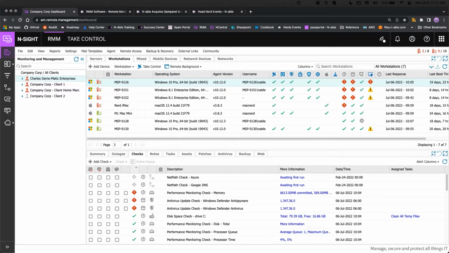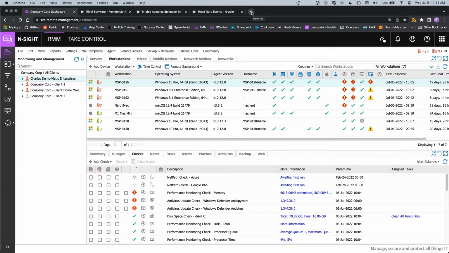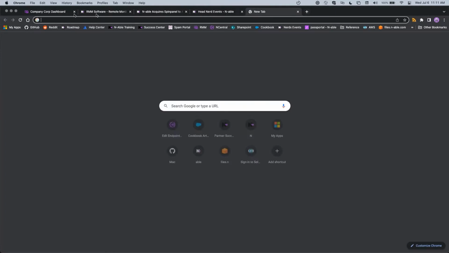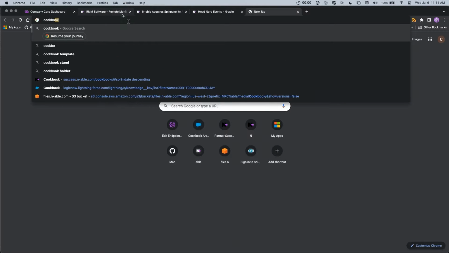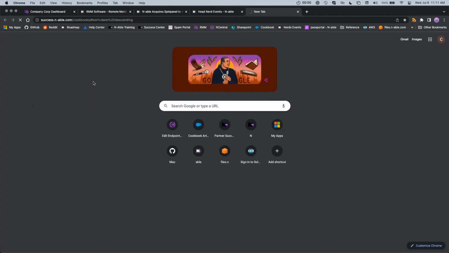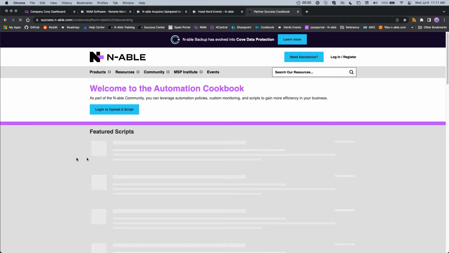All right, most of that is something that we already have, for the most part, in the cookbook. So we can start there.